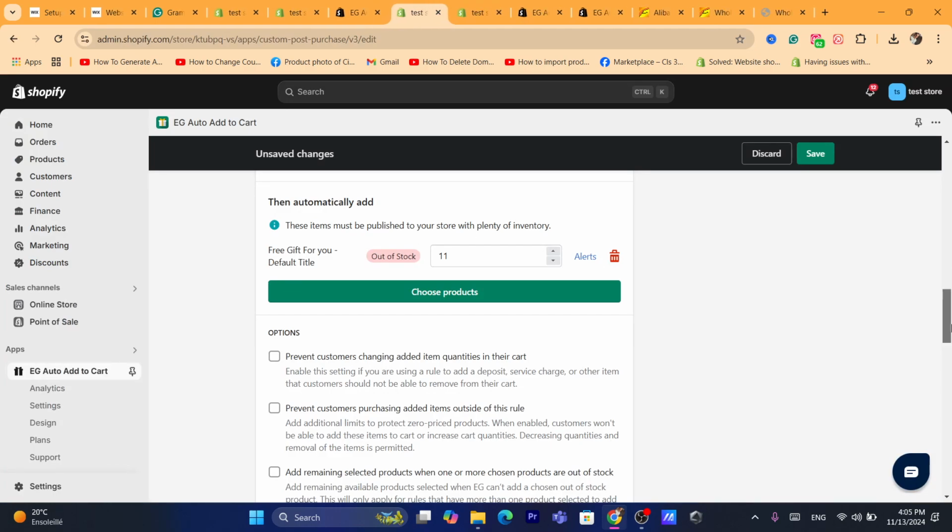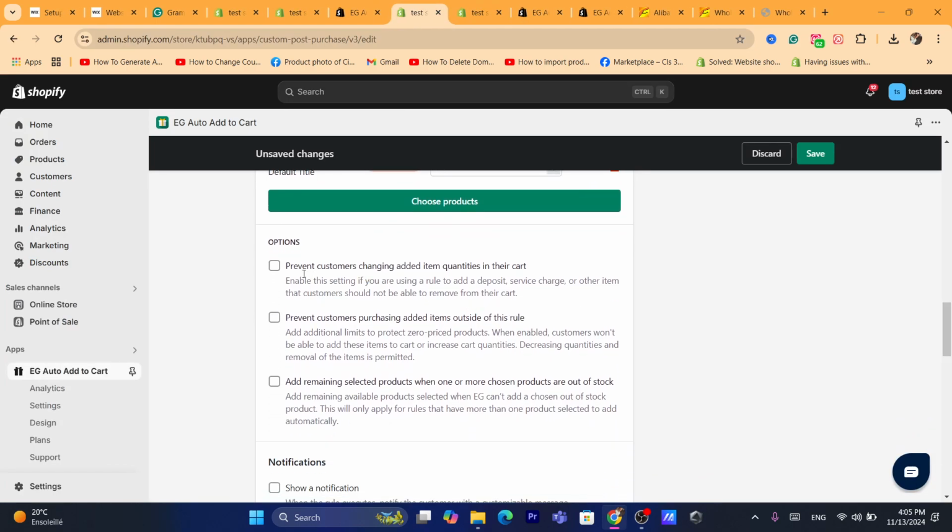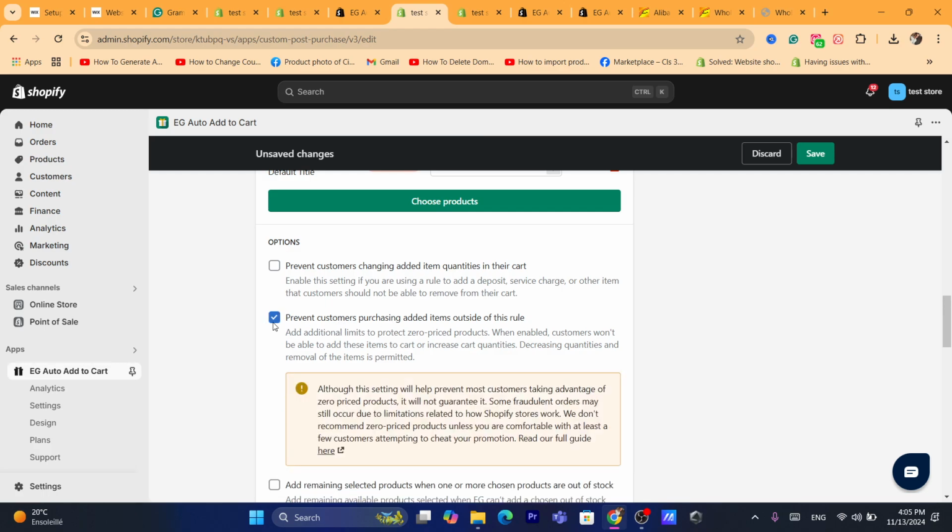Now you want to scroll down, and you can also prevent customers from changing added item quantities in their cart. You can prevent customers purchasing the added items outside of the rule. So you can check this box.